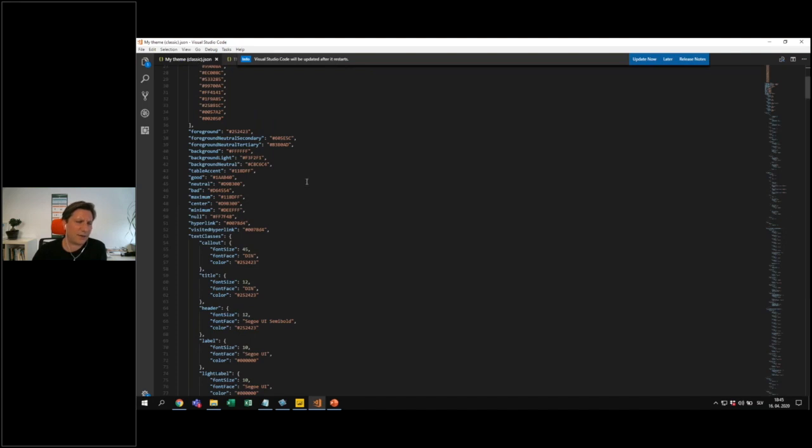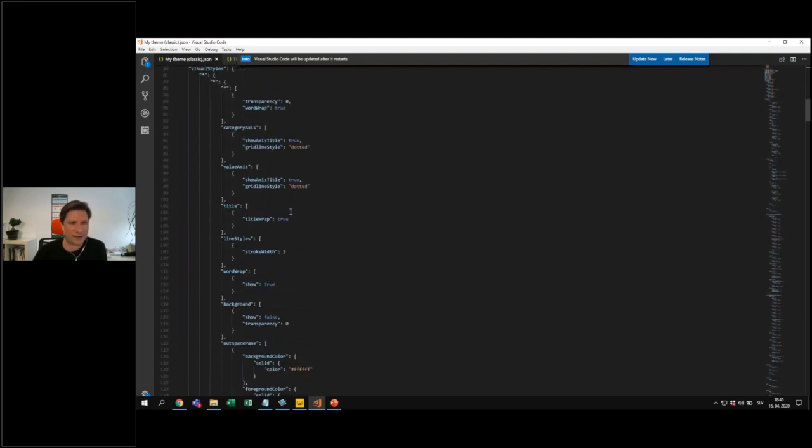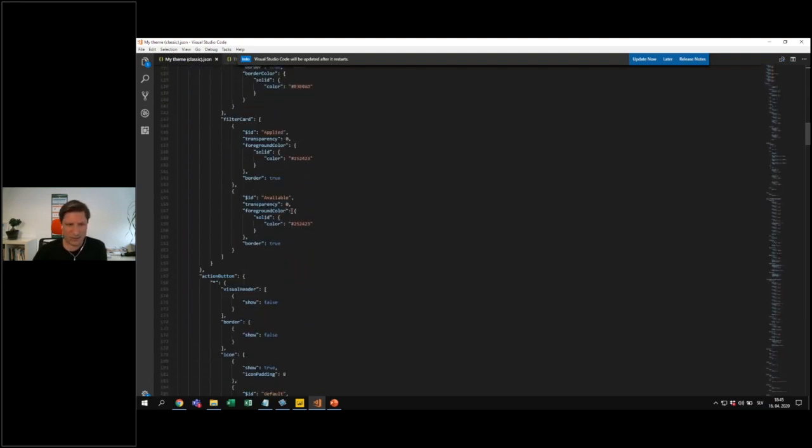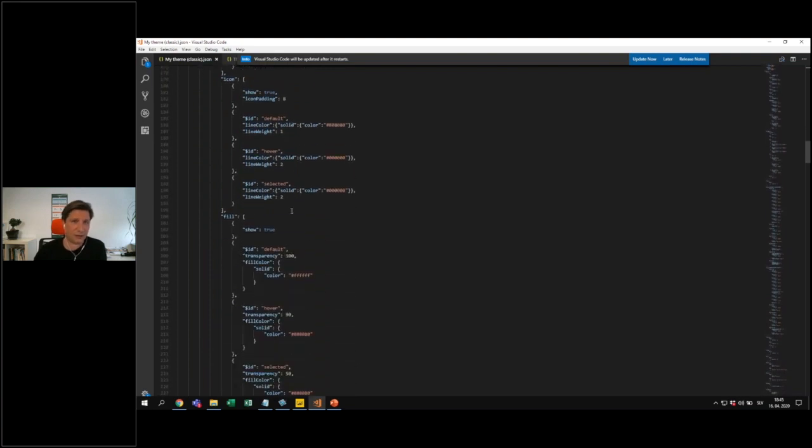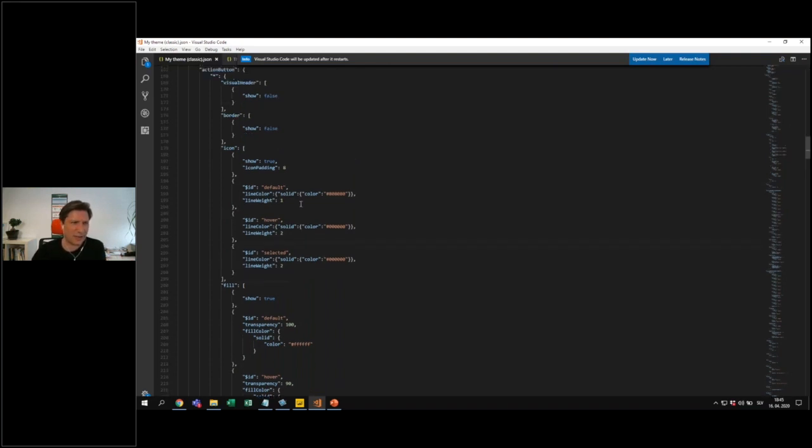There are actually several ways you can extract a theme from your report. This is still a preview feature, so maybe it's this. I use several methods, so I'm not really sure how I did this. There's also a way to do it from the actual Power BI PBIX file. If you zip it and then look into the zip, you can also get the style. So that's how I actually got it.